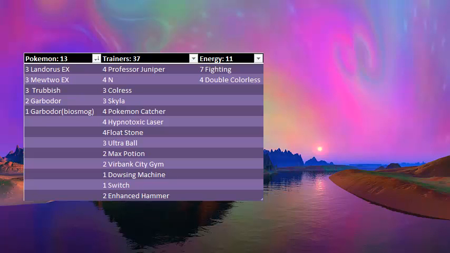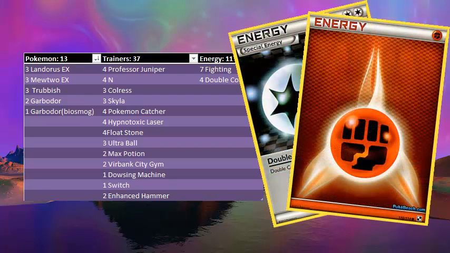So moving into the energy, we've got 4 double colorless energy and 7 fighting energy. Double colorless energy is to power up Mewtwo. It's good for retreating Pokemon just because most of the Pokemon in this deck are pretty heavy, just in case you can't get a Float Stone. It allows Trubbish to attack with Pound, and it's just great in here. 4 of, auto include really.